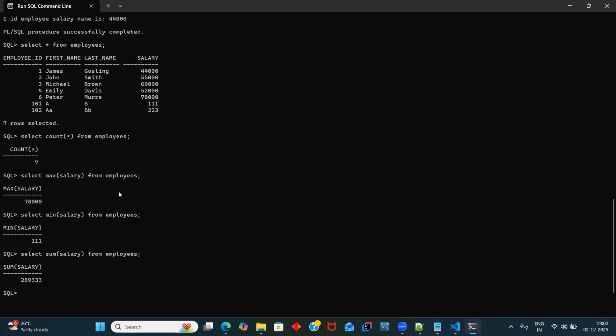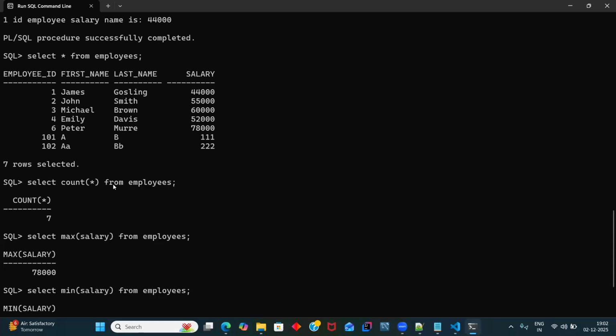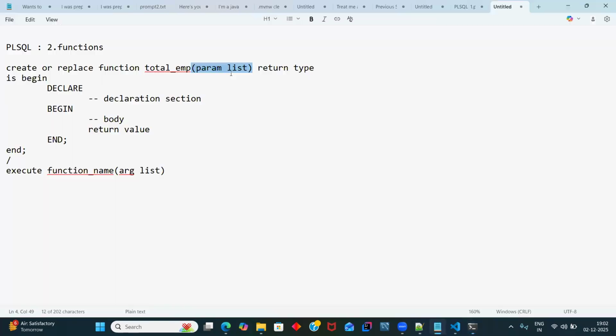I'll tell you guys when to take parameters and when you do not take parameters. This is the query we wrote. Do you really think any values are hard coded in this query? Just look at the query. Am I hard coding anything? No, sir. So then you should not take parameters. Just leave it. And what type of value are you returning? Number. Why? Because you're returning a count, right? 7 is a count, and 7 is a number type.